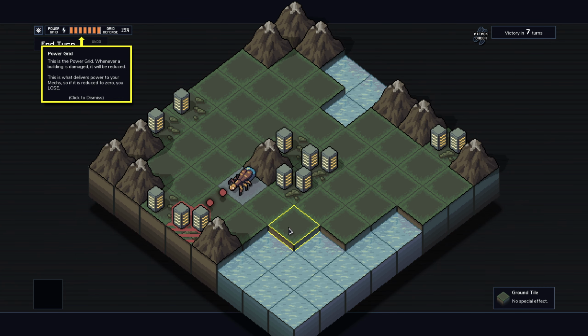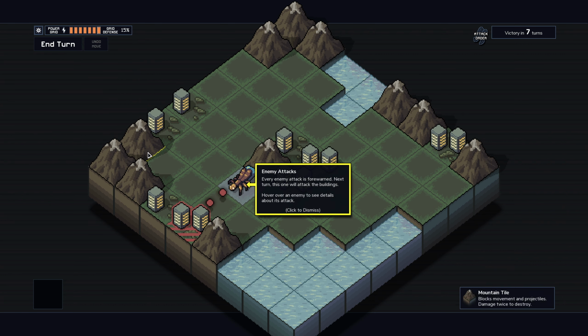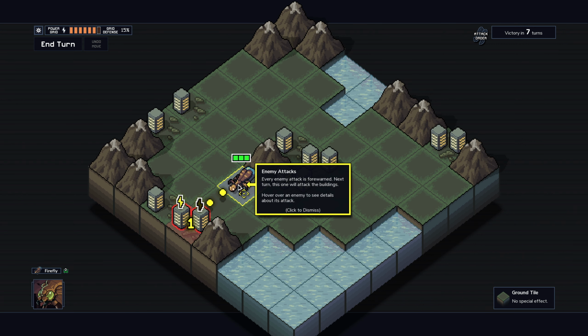Player turn, 7 turns remaining. Power grid. This is the power grid. Whenever a building is damaged, it will be reduced. This is what delivers power to your mechs, so if it reduces to 0, you lose. Enemy attacks. You are always forewarned. Next turn, this will attack the buildings. Hover over an enemy to see details about its attack. So it's going to do 1 damage to that tile, no special effect.